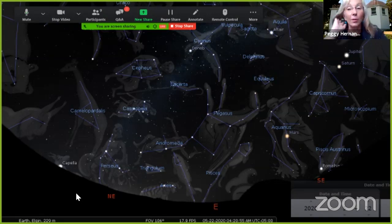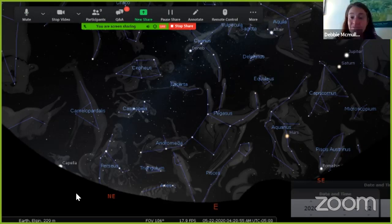On the Starlink launch — if you haven't seen one, it's pretty cool. A parade of lights across the sky all in a row — it might look like 6, 8, 10, 12, or 20 airplanes all in a row. That's not what they are; it's definitely not UFOs. That's what the Starlink launches look like when they send off a set of 60 satellites at once.